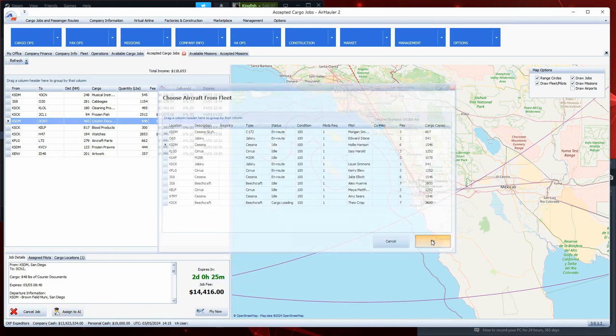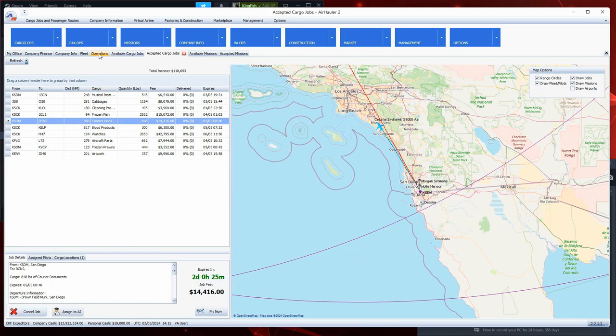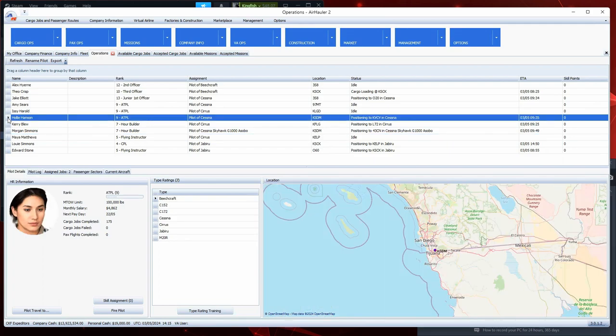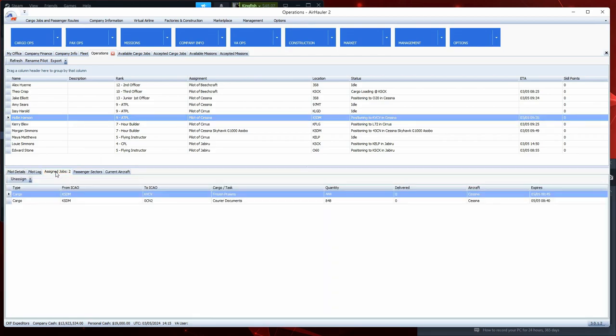Okay. So now if we go over to operations and we refresh, and we go to Holly here, we'll see that she is positioning to KVCV, which is the frozen prawns. And then once she gets done with that, she'll take off and head right on up to 0CN2 to deliver the courier docks. So that's just one way that I do the assignment.